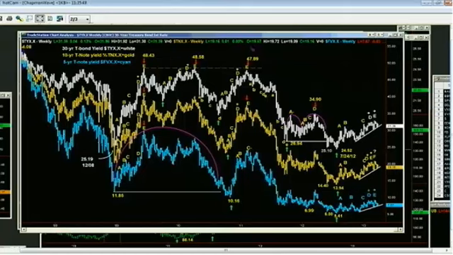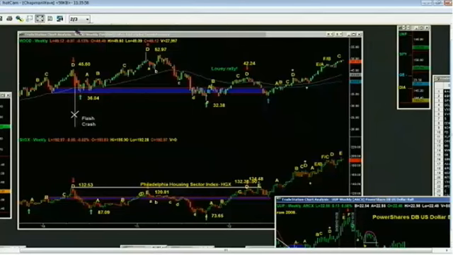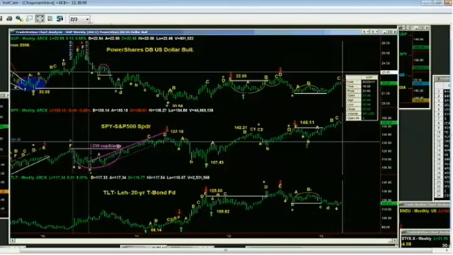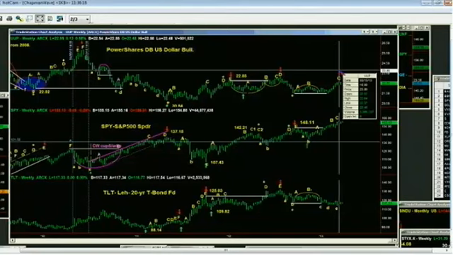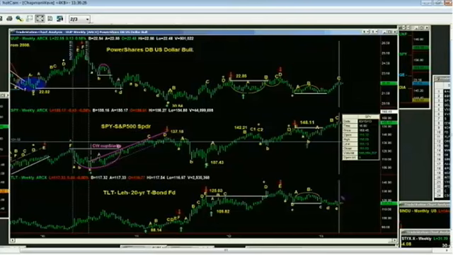The way I'm assessing it right now, and this is going to be very important, let me move this chart away because I want to show you something else. This is the dollar, the PowerShares DB US Dollar Bull, and it made a peak C at 22.64. It hasn't made a peak C yet, but it will if it cannot break above 22.64 this week. So far, it looks like there's a good chance it's going to try to do that. Now, the S&P, the SPY weekly chart needs to break above 156.80 for leg D, yet the index itself has gone to D. So I'm seeing a divergence.